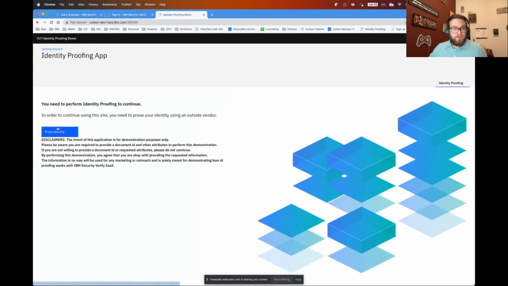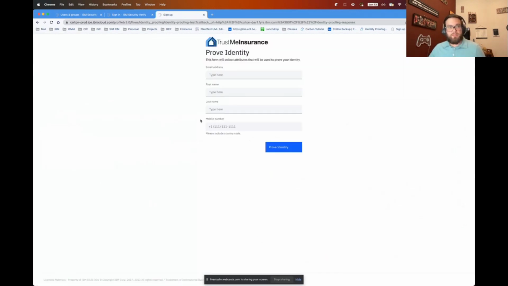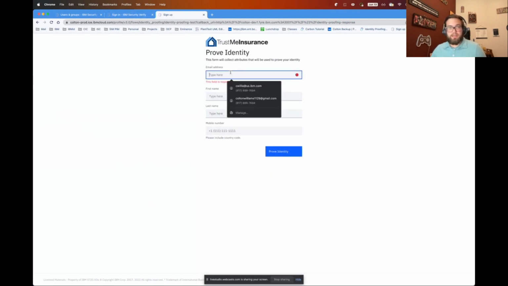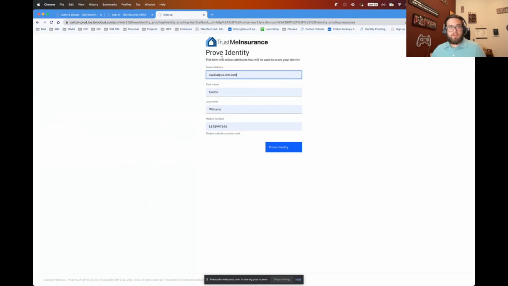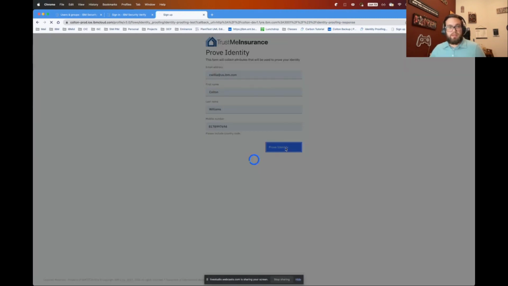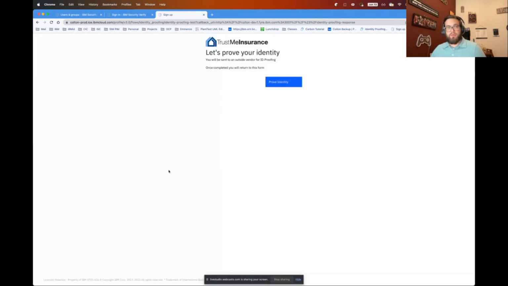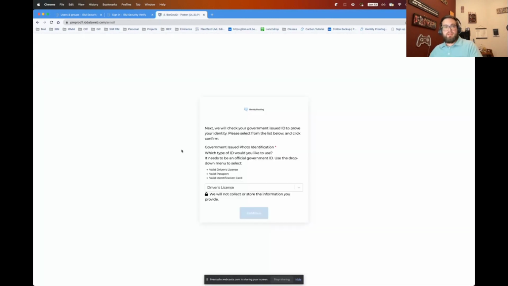So here you're going to press prove identity, and this is going to route you to that same page that we saw before. However, you can see it didn't pre-fill because I didn't collect any information. So this is the standalone flow. I'm going to fill this information in, and now we're going to be redirected to ID Data Web, but this is going to be the BioGov ID matching.